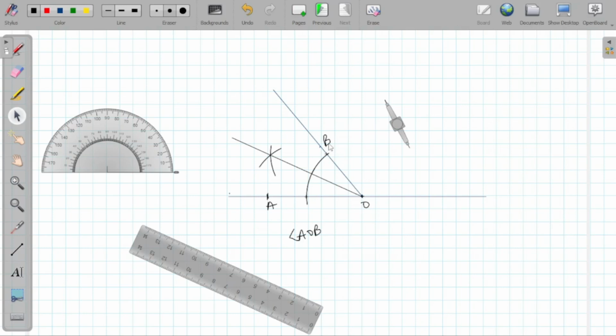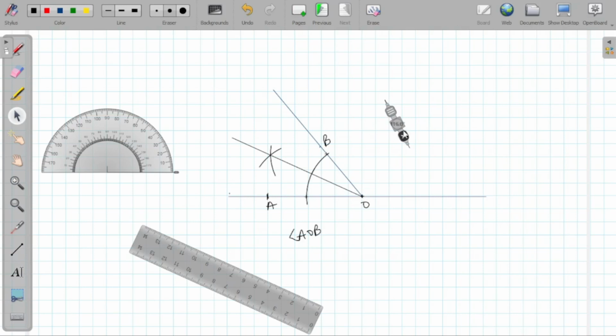If maybe the angle is within a triangle or a rectangle or a square and you want to bisect it, you first of all make sure you draw an arc joining the two lines that make the angle. Then, maintaining the same length of the compass, you draw two arcs standing at where the arc cuts the two lines. You place your compass there, you draw an arc, place it at the second end, you draw another arc. Where they intersect, you draw a line through the base of the angle, through the arc, and that becomes the bisector of the angle.